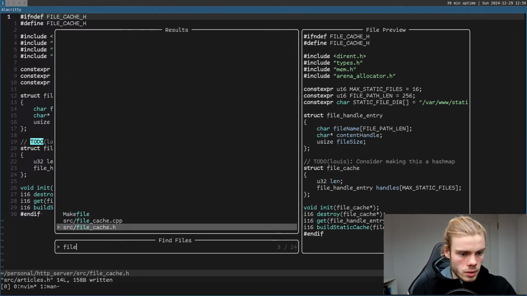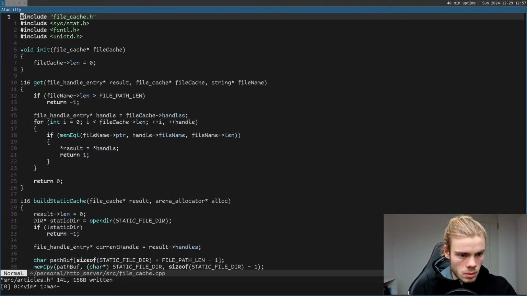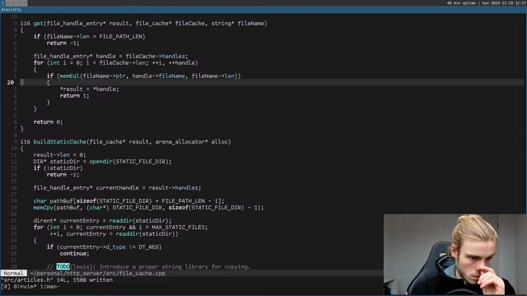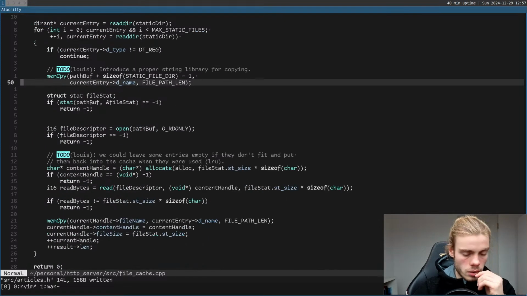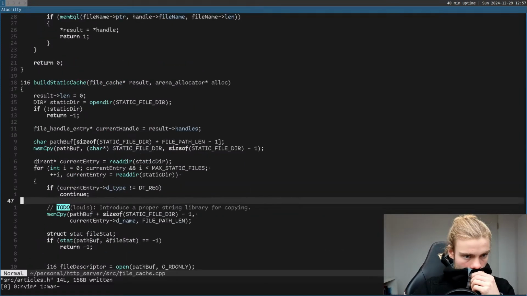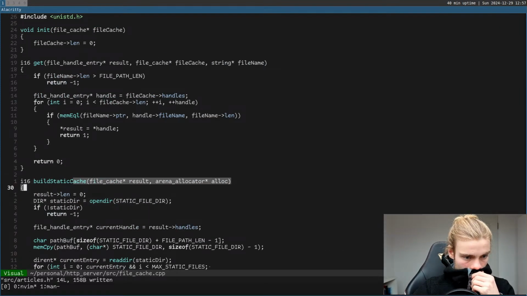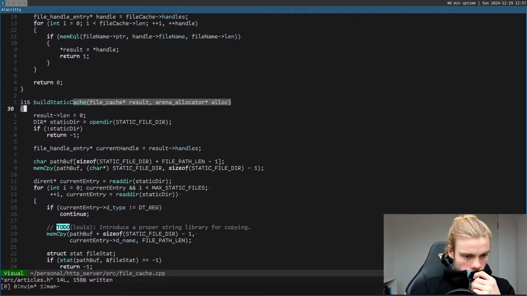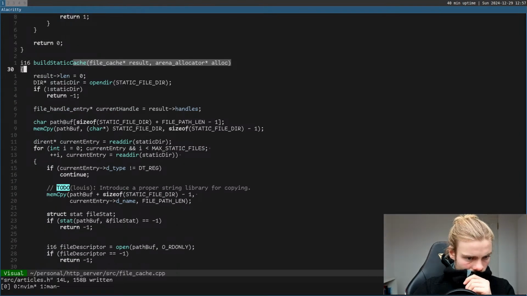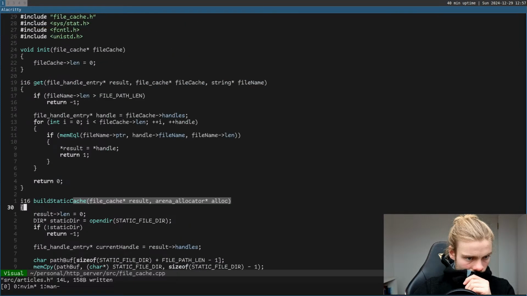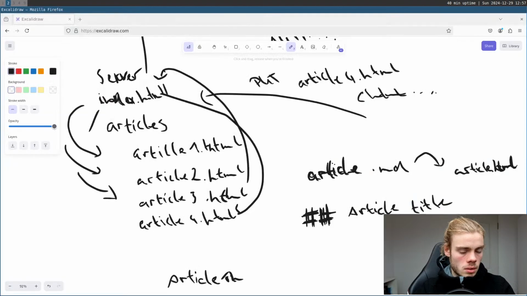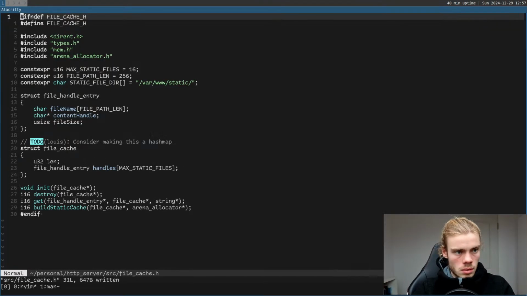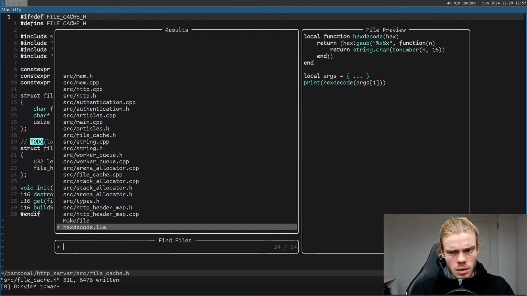So our file cache also has a problem with things that don't fit in here. Does it even need the allocator? Okay, let's just start off and try to put something on there.